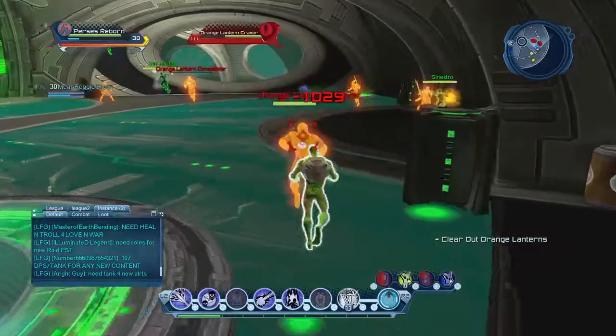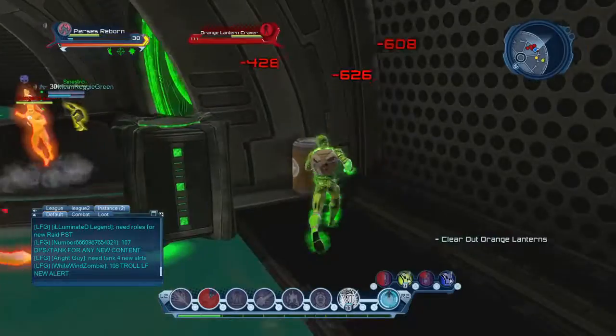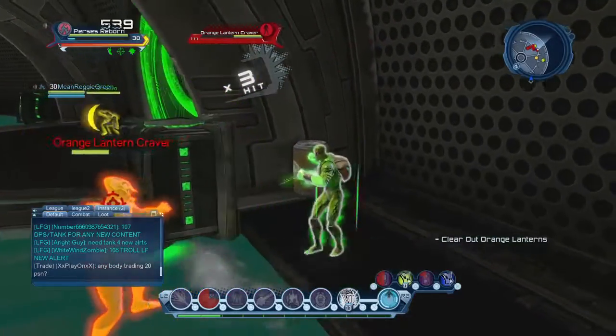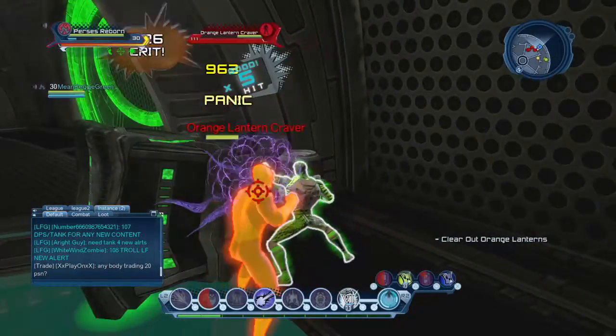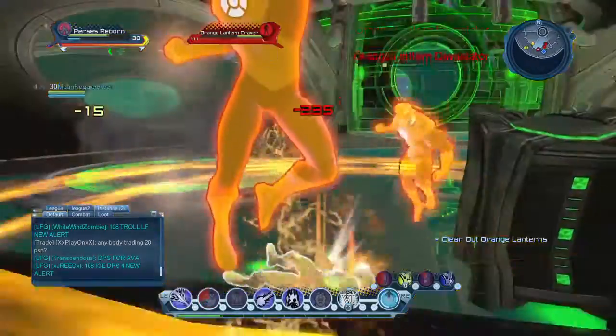For my duos now, this is one of them. They only gave you one duo. For the alerts, they gave you 2 alerts and 1 raid, if I'm correct. I didn't check if there were 2 raids. I know for a fact there's 1 raid, 2 alerts, and 1 duo.